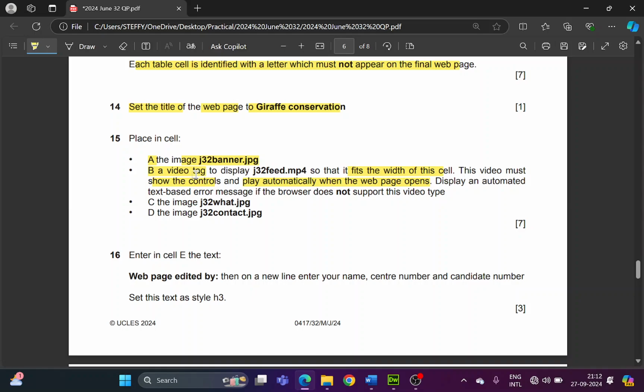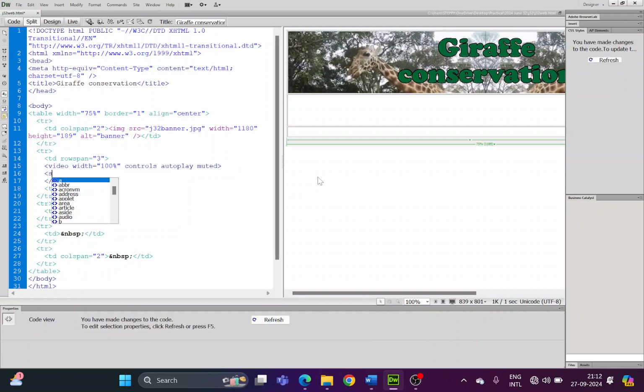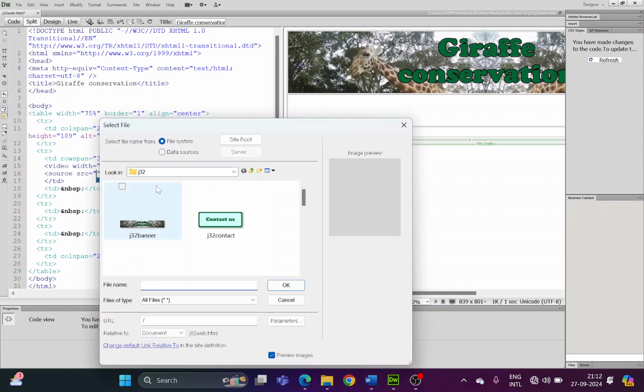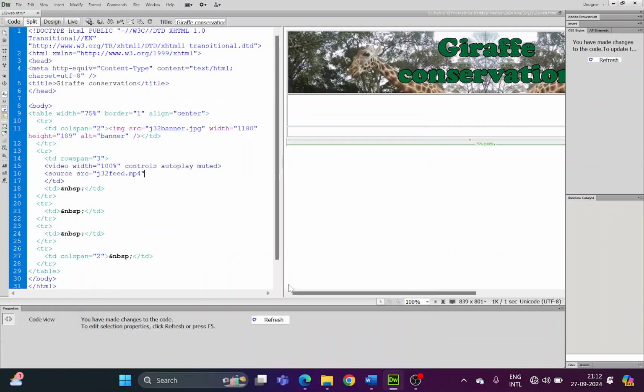Now next, we'll have to add the file, which is the source. Open a source tag. Type SO, so source appears, press the tab key, SRC, tab key, and click on the browse, which shows on the list there. And from your J32 folder, find the J32 feed and click OK.